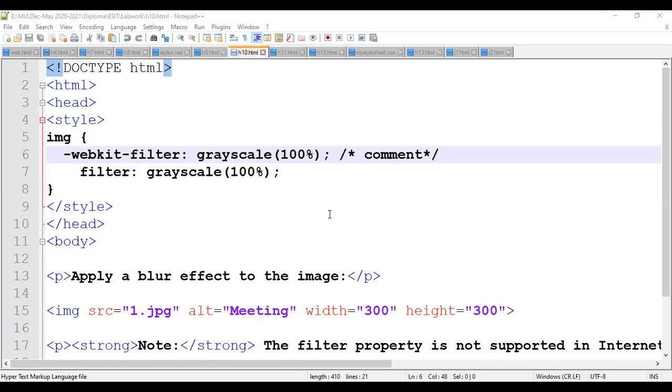And if we create an external CSS, what do we have to do? First, we have to create an external file, and that file we have to link with our HTML file. How can we link this external file with our HTML file?